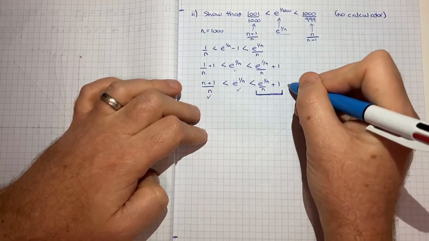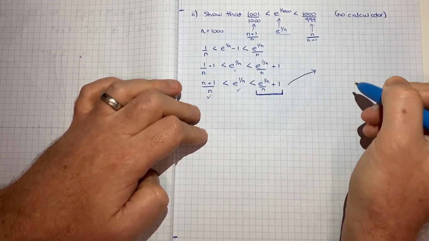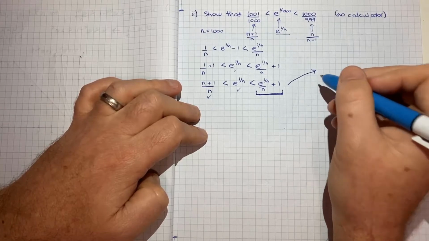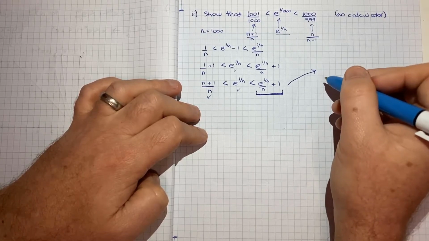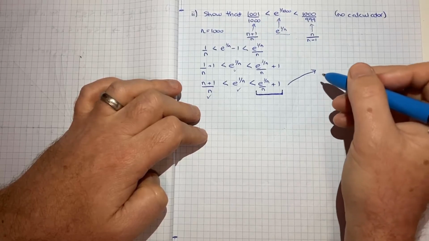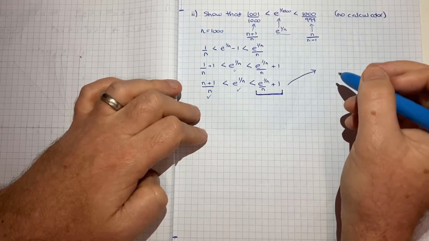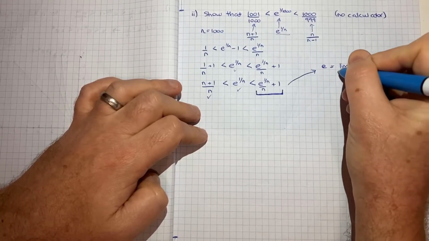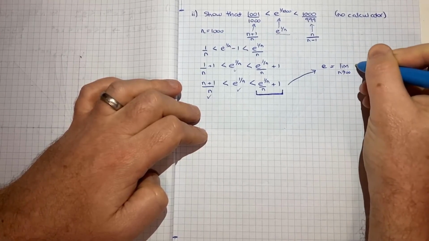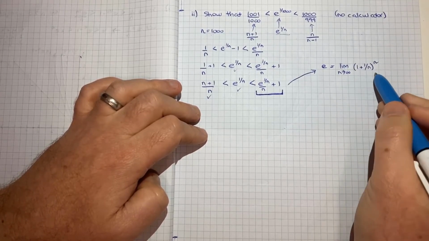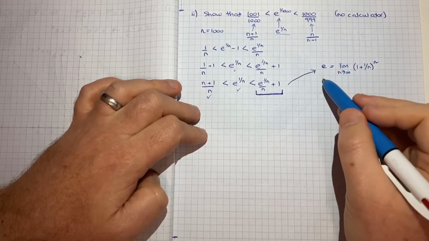I'll just do it off to the side here. The first thing that I think helps here is to go back to the very definition of e. And however you might have learned or been introduced to e, hopefully one of the things you learned is that e is equal to the limit as n goes to infinity of (1 + 1/n)^n. So that's a definition of e that I think can help us here.